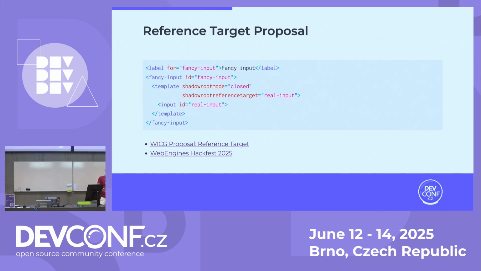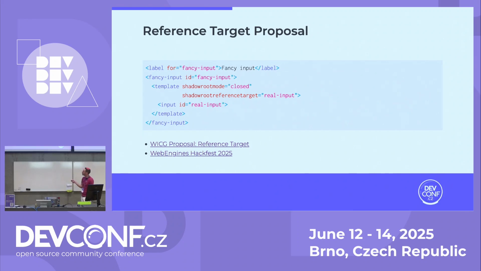So shadow root solves that problem by letting you, the custom element author, do whatever you want, more or less, within reason, inside the shadow root without affecting the rest of the page. But the limitation there is that then you want to make these associations, and it's going to be difficult. So as I said, this is a proposal that is in progress. You can take a look on GitHub and chime in over there.